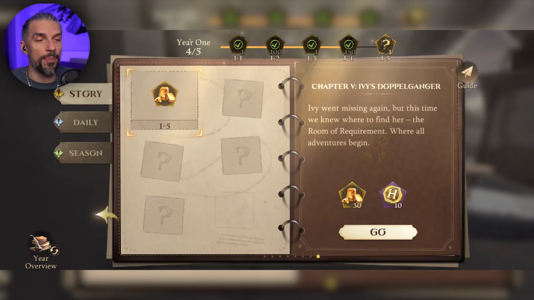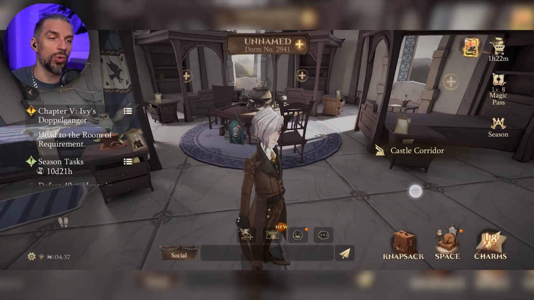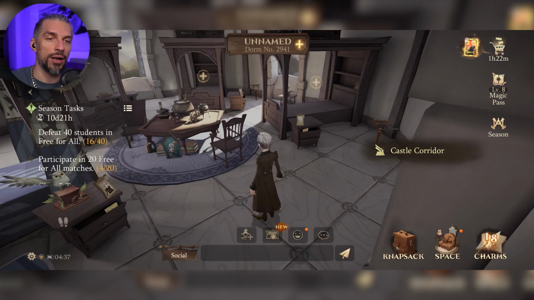Story quests are your campaign, and this will unlock some game mechanics as you go, so it's really important to go for the story quests. At some point they will get too hard and you will have to try harder to get them.